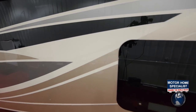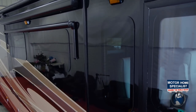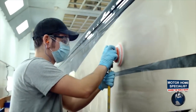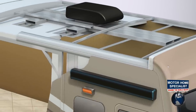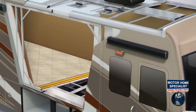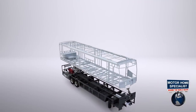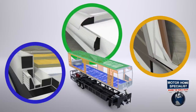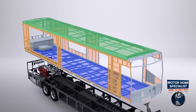The sidewalls themselves are a gel-coat fiberglass with no wood substrates used, virtually eliminating any chance of delamination or future wall separation. The walls are beautifully painted and a highly labor intensive process of color sanding and buffing the Diplomat to a high gloss finish is performed. Monaco utilizes a trademarked reinforced interlocking wall joint system that integrates the floor, sidewalls, and roof assembly into one combined superstructure that is literally locked together for long-term performance and durability.